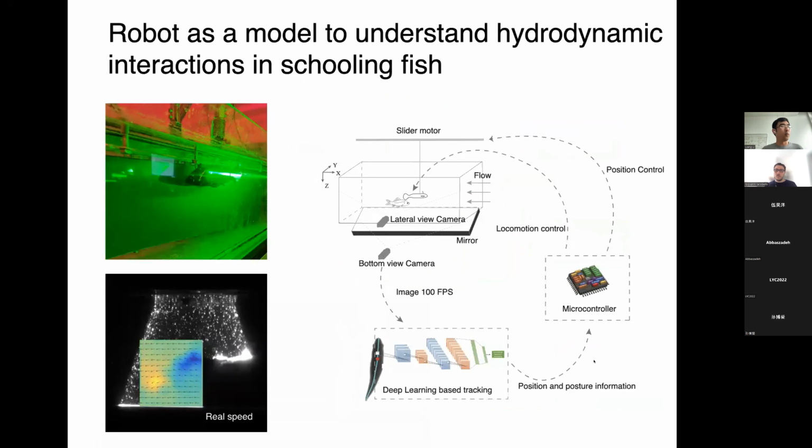Also, after we get these 3D shapes, we can drive the robot to swim and repeat the movements of the two real fish, and then we can collect particle images. We can collect the fluid fields based on particle image velocimetry, and we can also control the robot in real time to interact with the real fish after we find some interaction rule. In this case, the robotic fish can be controlled by the microcontroller, which is driven by the outputs or the image-based detection of the real fish system.